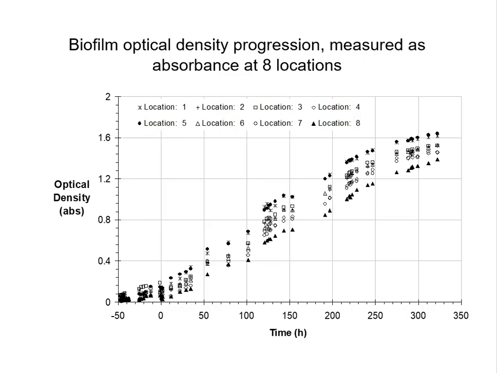But we can look at more data. So now the next figure, I take the average of all of these 8. But by the way, you can also see that the highest growth is in location 1 and 5. The lowest growth is in location 8. So there is a little bit of effect that the farther you get away from the feeding point, the less the biofilm grows. Makes sense.